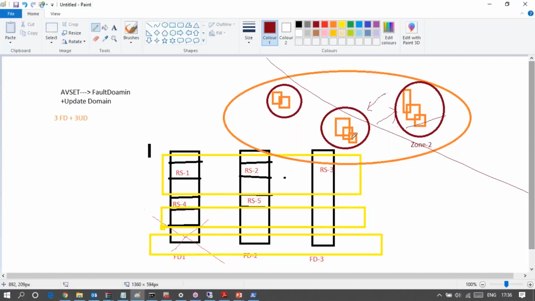Okay. Tell me, how many copies of the VM will I have in an availability zone? There is no fixed number. How many data centers are present under each zone is also not visible to us. So there is no clear picture of how many copies we will have in an availability zone, because that depends on the number of data centers present under each zone.